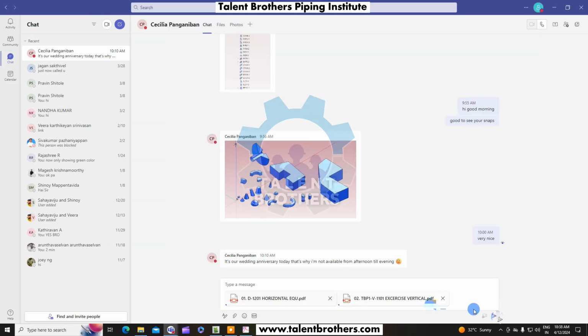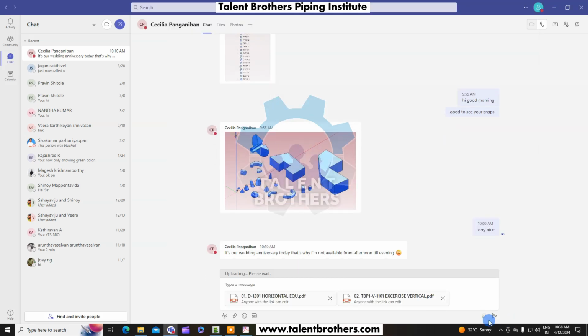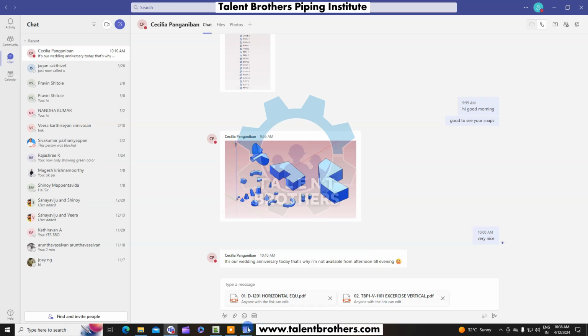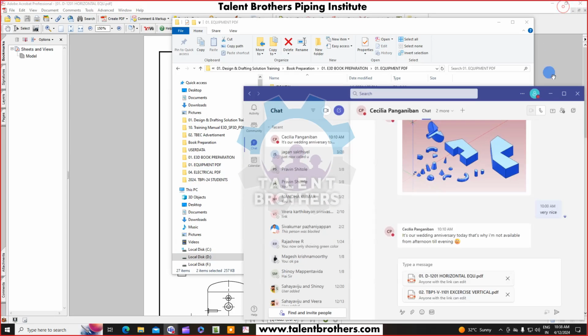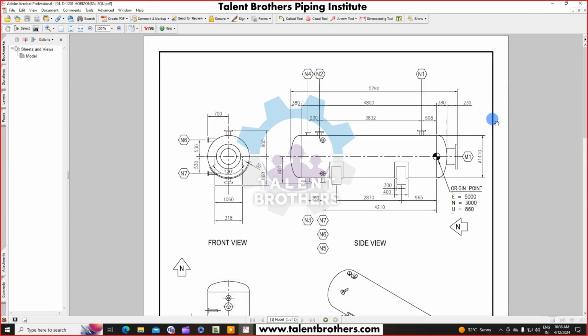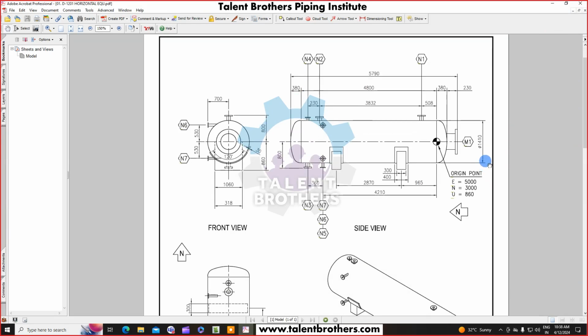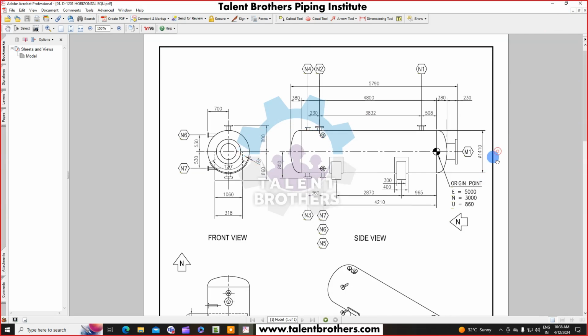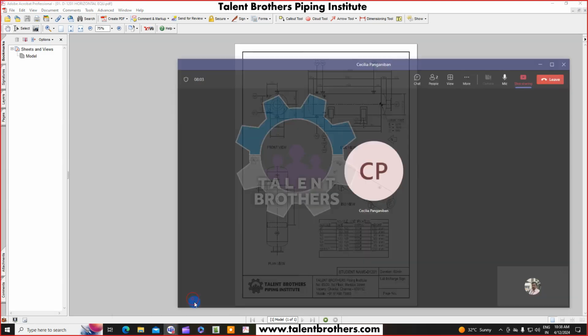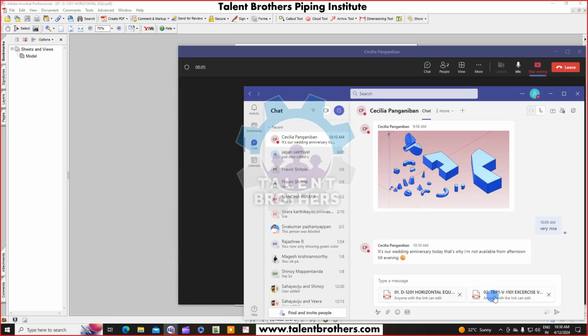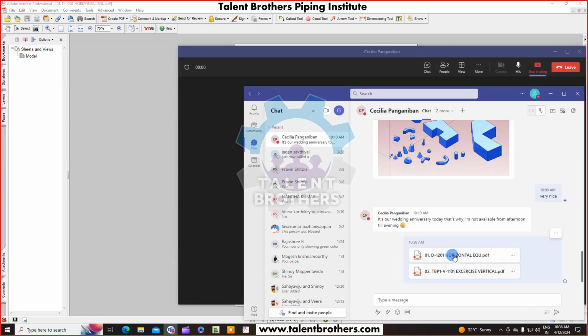I will share two drawings, one and two, and then later I'll show how to model. I hope you can see my screen, right? You can see my screen, right? Okay, this is the one I'm going to model. I will show you how to model it, and I'm sharing another drawing too, which I will model in the next class. I'm sending them now. You can download them now or later, D1201.